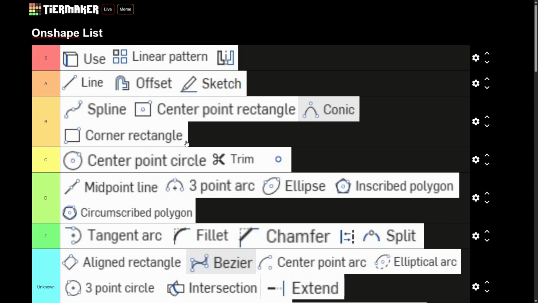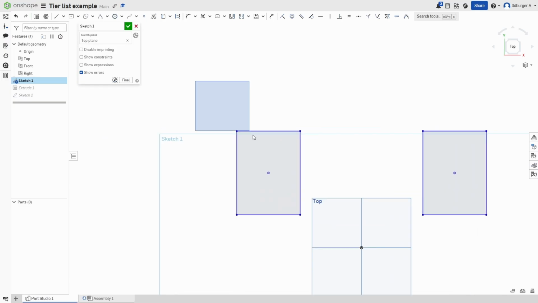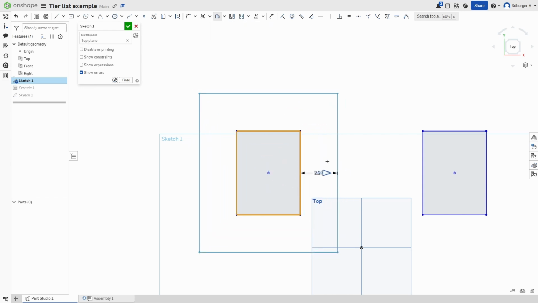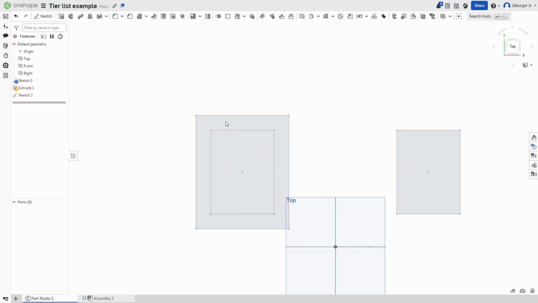But yes, offset is really cool because, as it kind of implies, you can. Oh no, everything's messed up. I usually have. Oh, there it is. Offset, you can do this and that. I use it quite a bit, so I really like it. I've enjoyed it. And you can select two different faces. It's pretty cool.